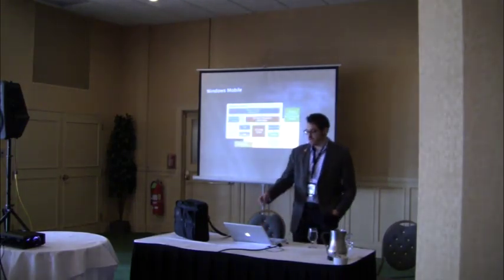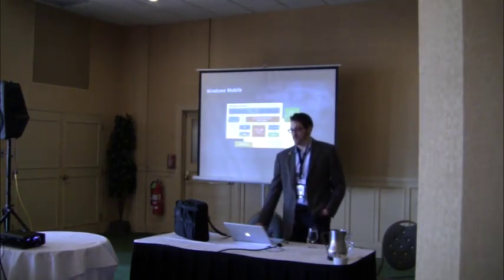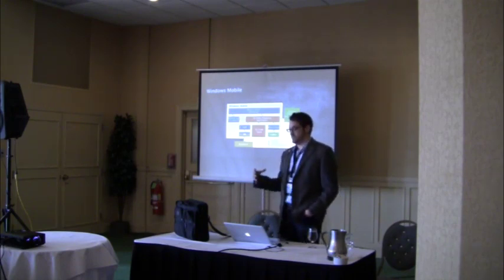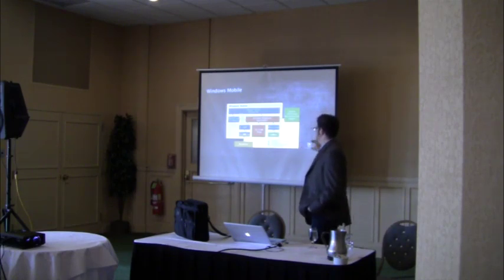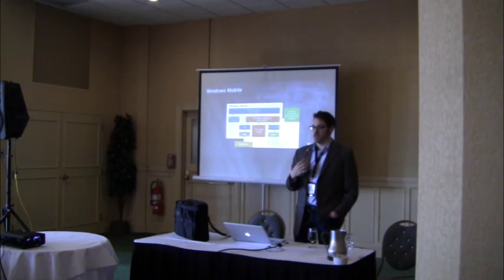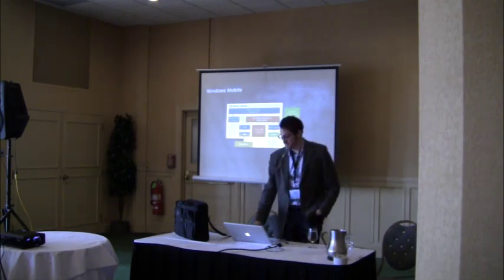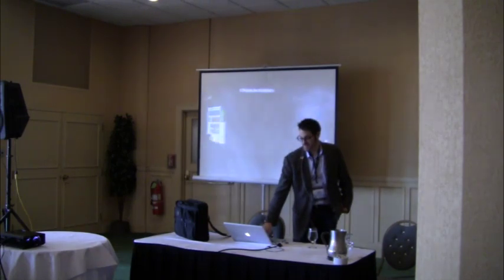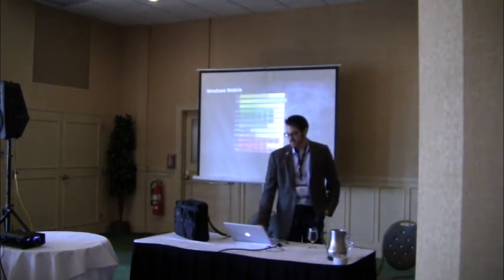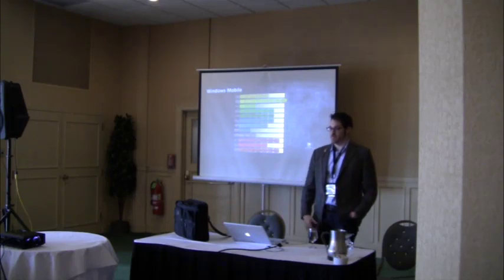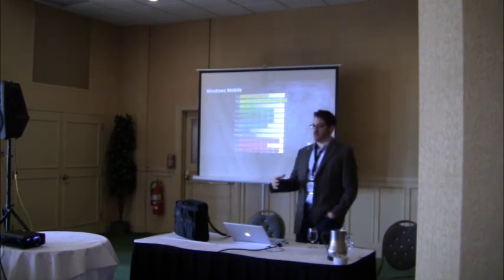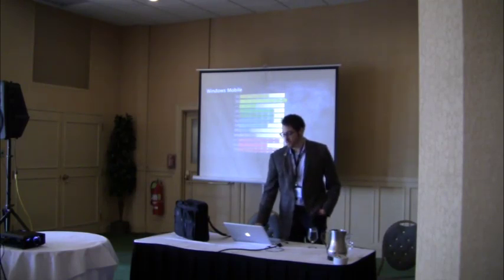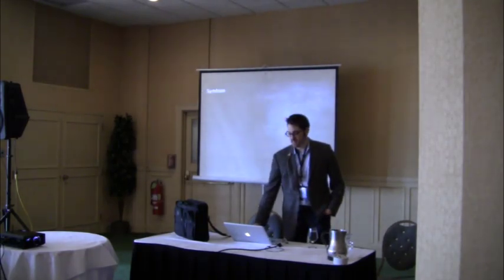Windows Mobile, for the guy in the back. Windows Mobile, same kind of thing. We've got the hardware abstraction happening at the kernel layer, and then a number of different technologies built together. One of the things that makes me nervous is that Outlook is a key component of this architecture. They also use all of the .NET libraries that we're all pretty familiar with. So when you start looking at different DLLs and things like that for mobile applications, this is the type of stuff you're probably already familiar with from the Windows platform, for the guy in the back.